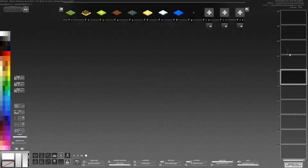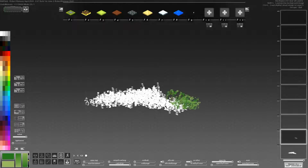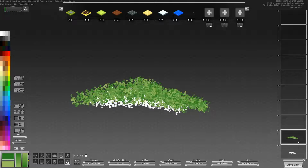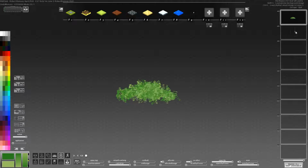What else is new is I've added this opacity slider for your layers. So let's just go to this bottom layer here. Right, I'm going to choose a couple of tones. Let's go into this mode so that we mix between the two tones and go behind this one. Should actually be, oh, that's in front of that, sorry. Getting mixed up. Let's start from the top. So I'll go here, and then I'm going to work my way backwards.